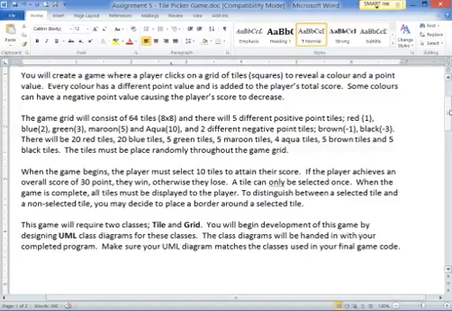The game will require 2 classes. You can pretty much copy and paste cell in there, but I said use tile and grid. Okay, and you're going to begin development of this game by design. I want you to go into Word and design it. I know you could do it in the class designer, but I want you to do it in Word, to get used to designing your class. I want you to do it separate from there, by hand too, and think about it.